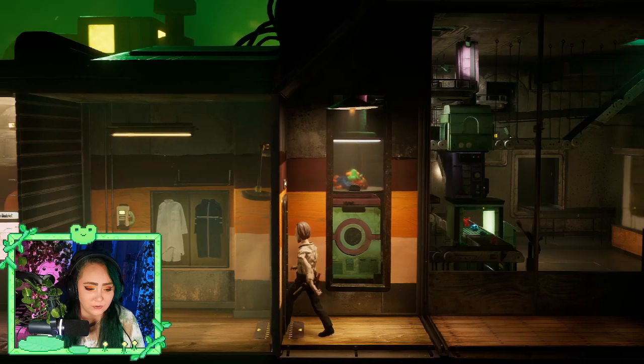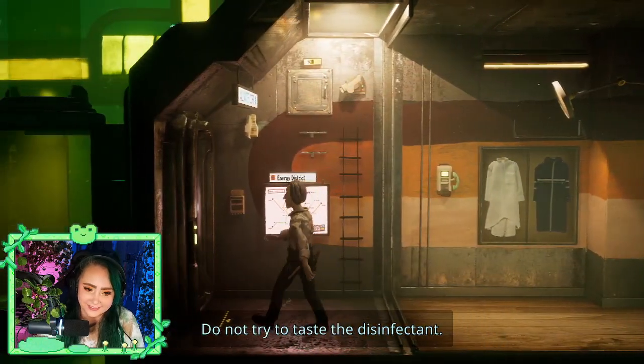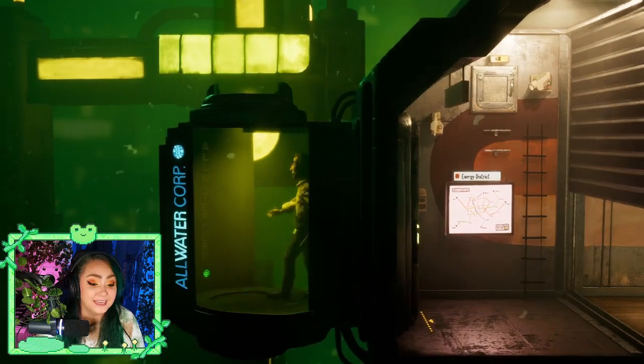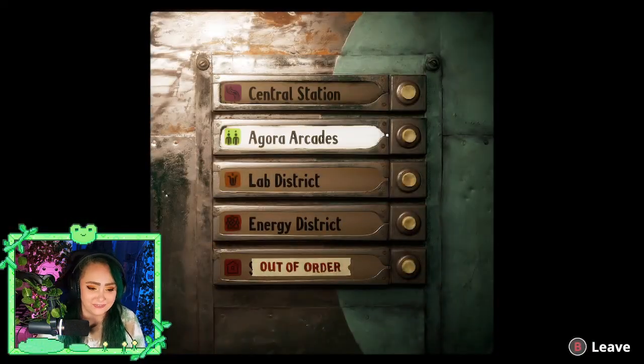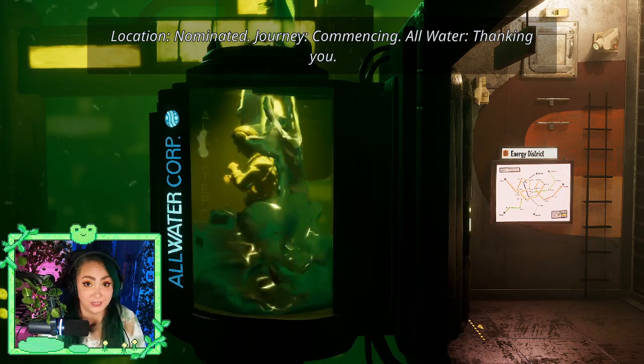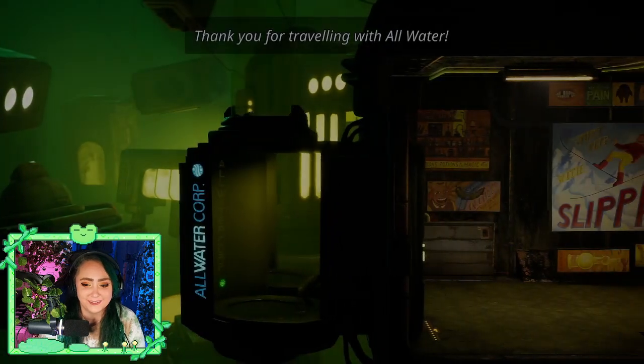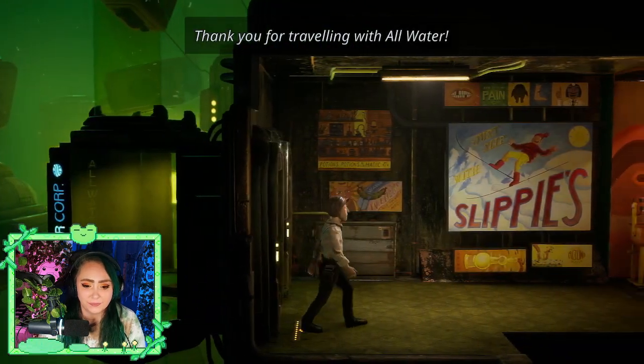Right. Let's go back. Halt for your exit disinfection. Do not try to taste the disinfectant. Don't try to taste the disinfectant. Okay. Let's go back to Agora Arcades. We'll talk to Billy, and then we'll go back and see Moreau. Hopefully with the rock, but considering Billy, I'll probably have to do something. Thank you for traveling with Aqua Water.